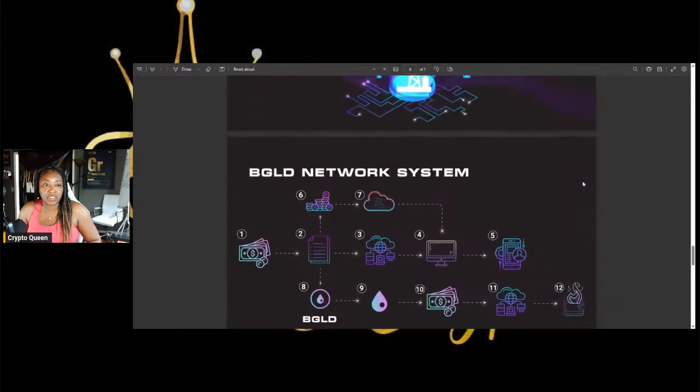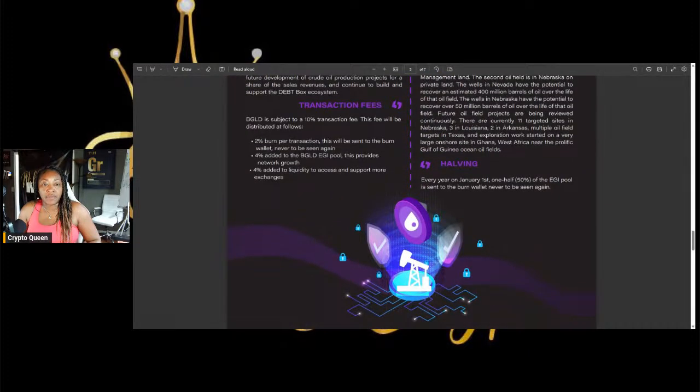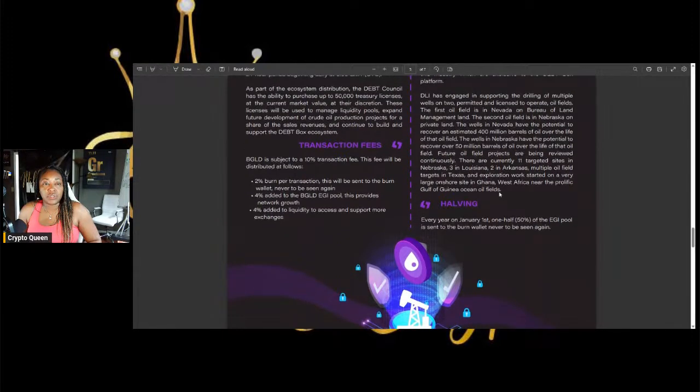So again, this is black gold that I'm showing you right now. Black gold halving, for example, I'm glad I stopped right there, right on cue, is every year on January the 1st, over one half, that's 50% of the EGI pool is sent to the burn wallet, never to be seen again. So black gold has multiple projects that will add on, but the first oil field is located in Nevada.